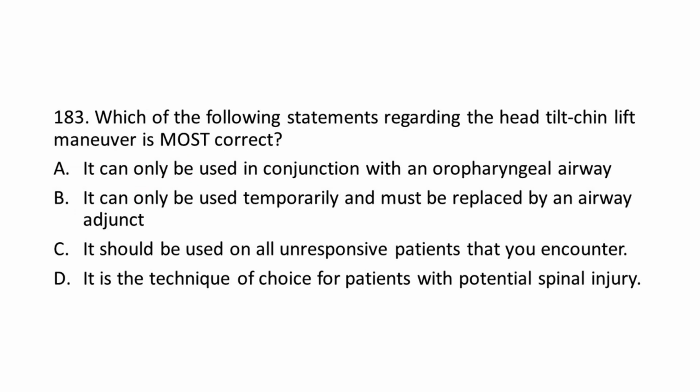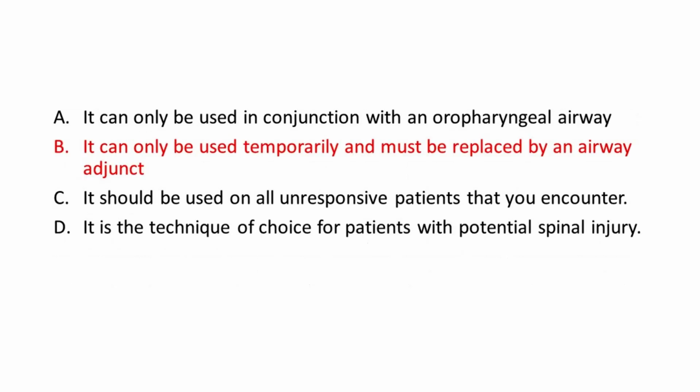183. Which of the following statements regarding the head tilt chin lift maneuver is most correct? A. It can only be used in conjunction with an oropharyngeal airway. B. It can only be used temporarily and must be replaced by an airway adjunct. C. It should be used on all unresponsive patients that you encounter. D. It is the technique of choice for patients with potential spinal injury. The answer is B. It can only be used temporarily and must be replaced by an airway adjunct.